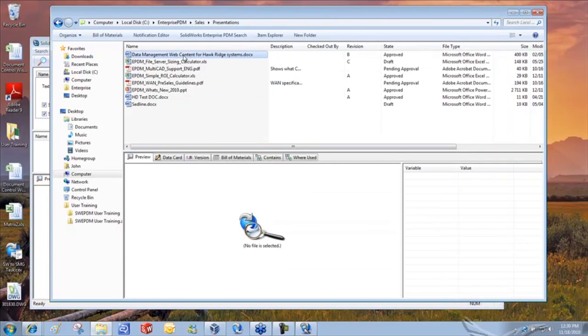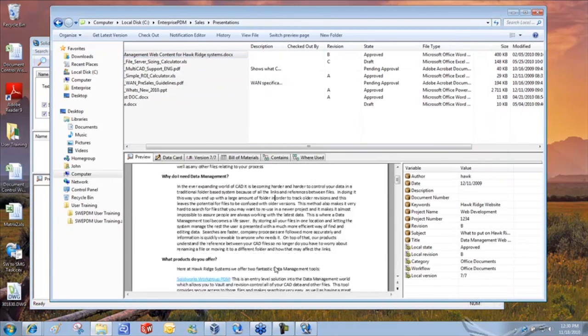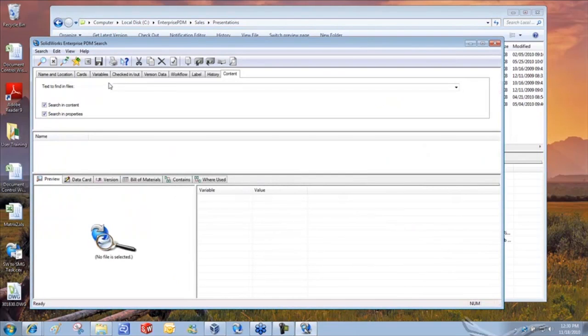I'm going to search on that clip, "by storing all your files." When I hit search, I expect that to return that Word document, so I know that somewhere in that document that grouping of characters exists.